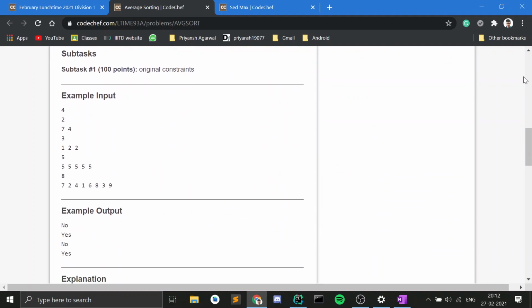Okay, so if the whole array is completely decreasing, then we simply cannot do anything. But let's say there is some peak at a point, then what can I do? Then using this peak, I can align all the elements here. And I can do this.